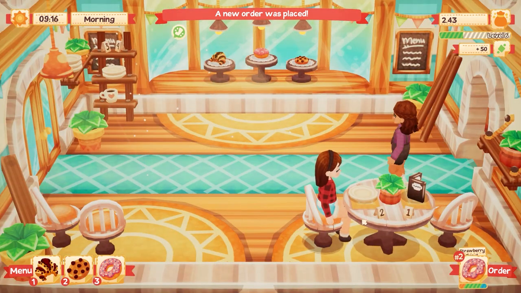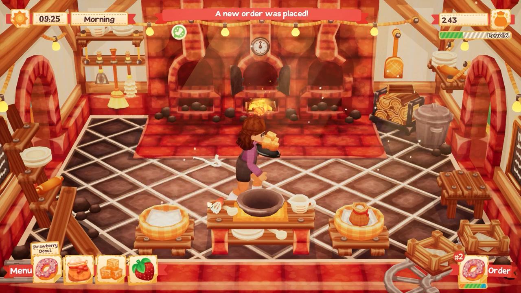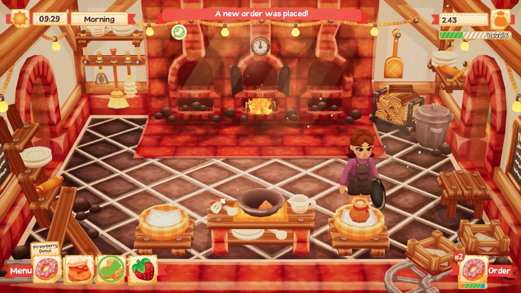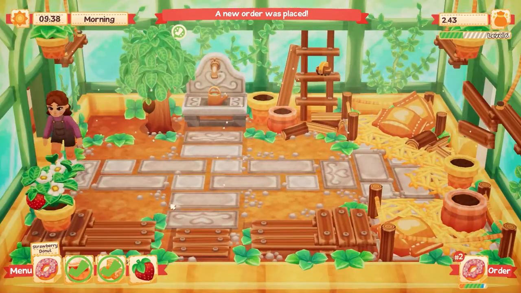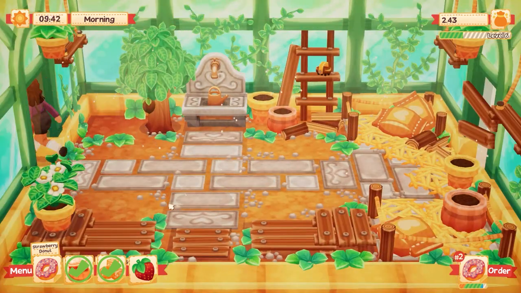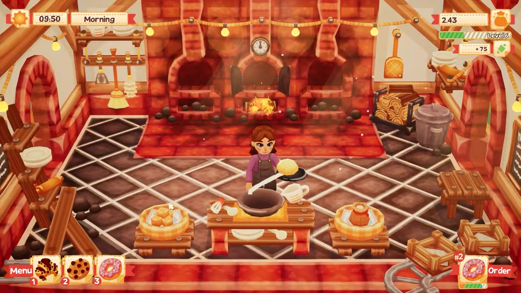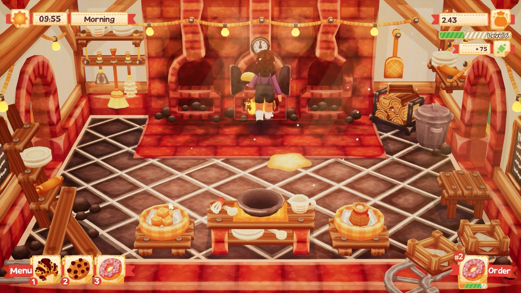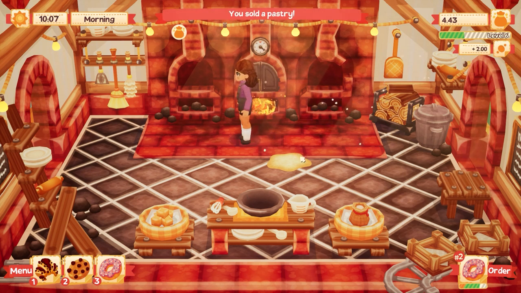I can imagine that there are also some more upgrades here that I have no idea where they will end up. We have a donut order, so we're going to bake a very delicious strawberry donut. So we're gonna put all the ingredients in here. Oh, it's so annoying because you're walking slower when there's more dirt on the floor. We sold one, okay, that's good.